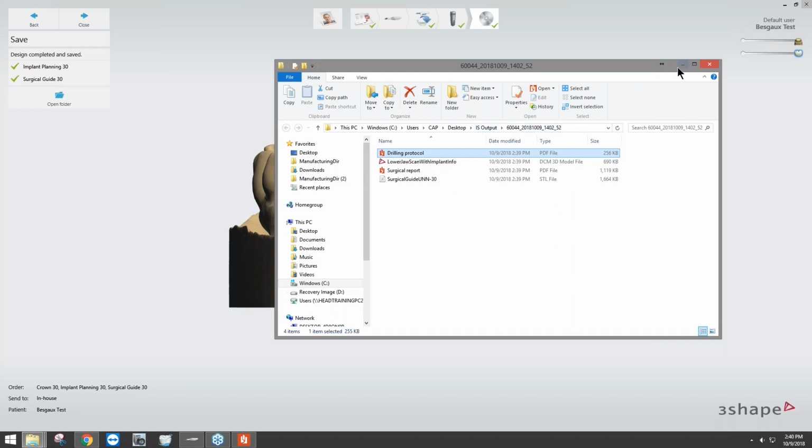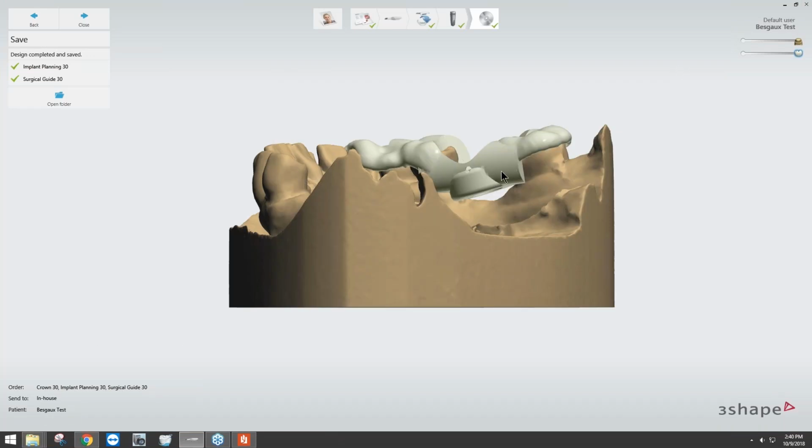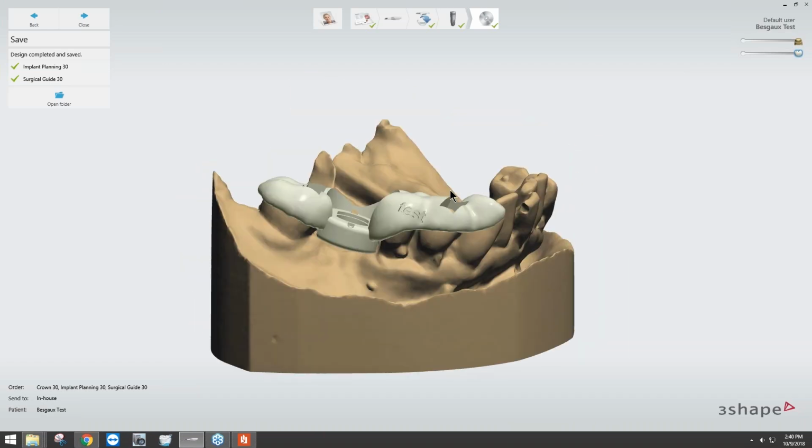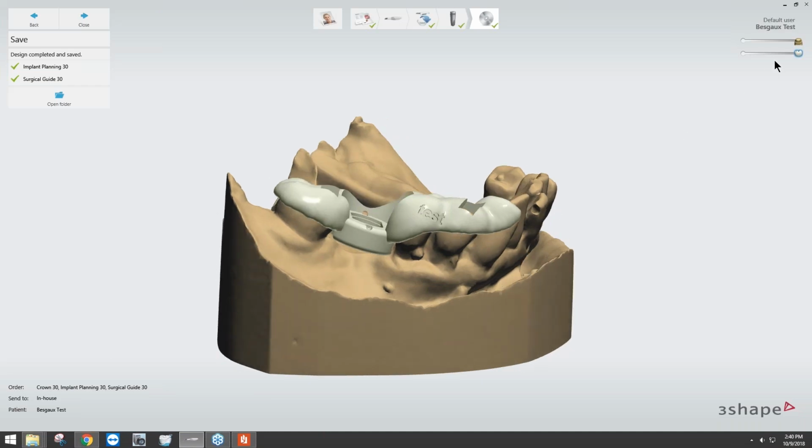And that is it for the main surgical guide steps, at least for the tooth-supported workflow. At this point, I'm going to open it up to questions. I'll start off with anyone who's posted anything so far, but we'll stay in for at least 15 minutes to go over those questions.